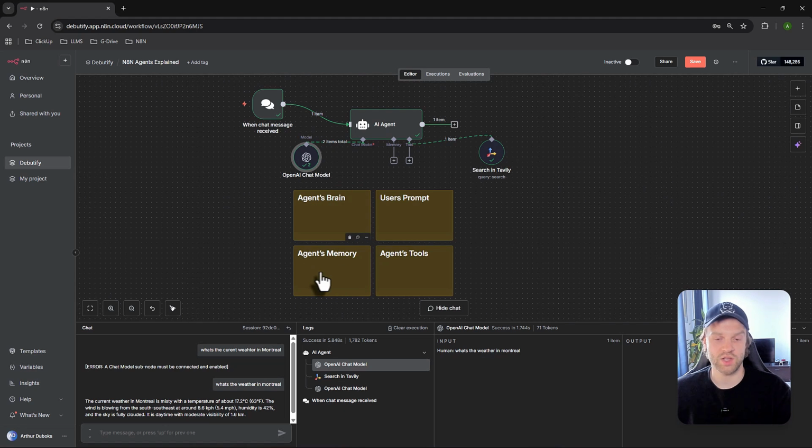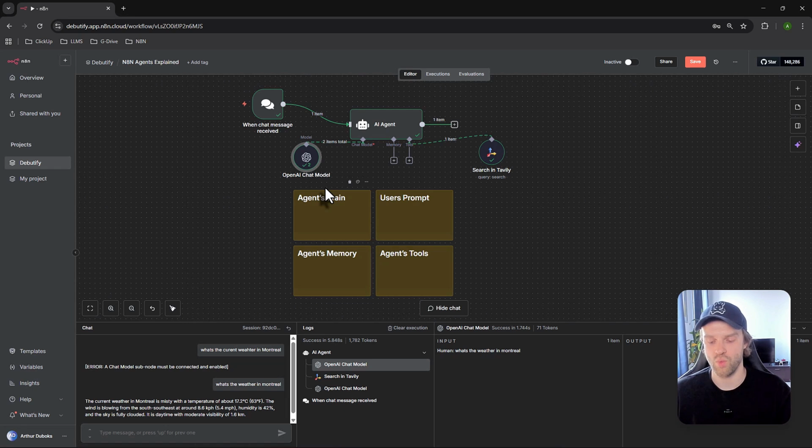So then our AI agent needs a memory, okay? It's not specifically a mandatory key component to have, but if you want to have a conversational AI agent, for example, if you want to implement an AI agent as a chat agent on your website, on your Shopify, or whatever CRM system, right?